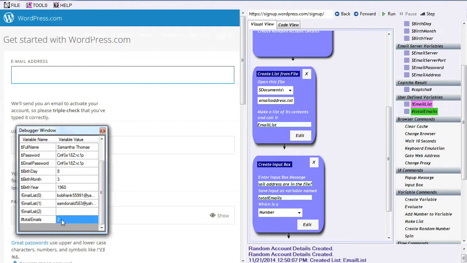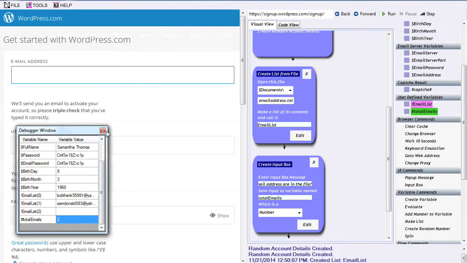Okay, and that's why it was necessary for us to know how many email addresses we have, because we're going to make a loop that loops through this entire sequence of filling in all this information, but we don't want it to do it more than the number of email addresses that we have available. Okay, so since we only have 2 email addresses available, we want it to loop through this process twice.